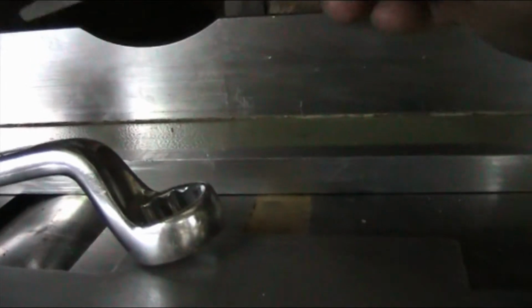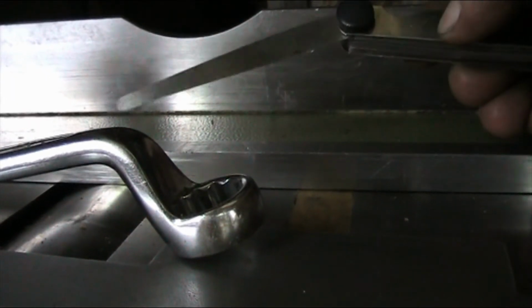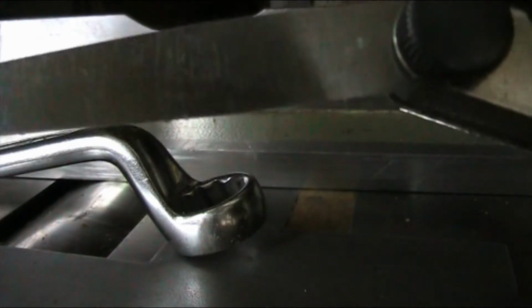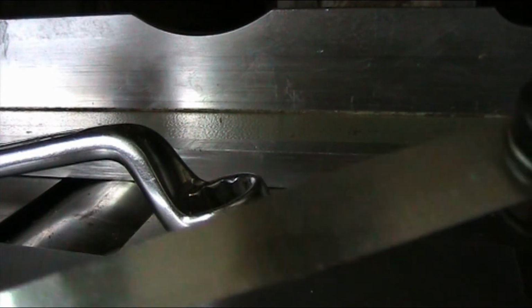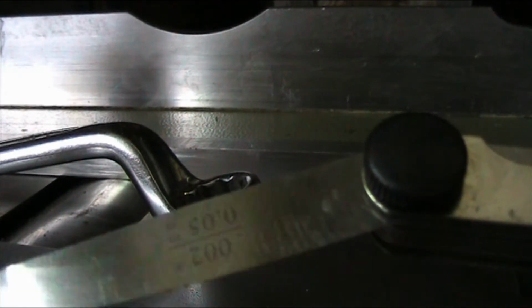So now's the step where your feeler gauge comes in. Now you need to take the absolute thinnest blade that you have at your disposal. In this case, this is a 2/1000 blade. The camera isn't really picking it up all that well. There it is. Or 0.05 millimeters. There we go.